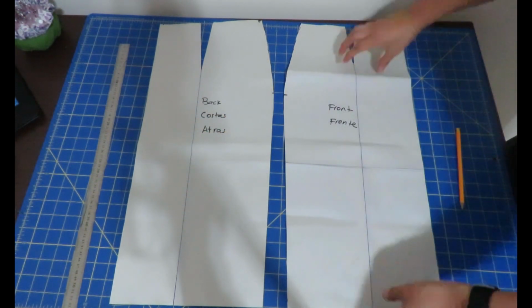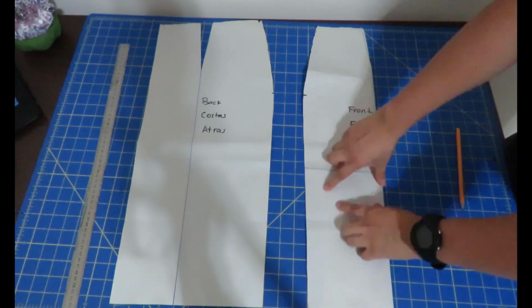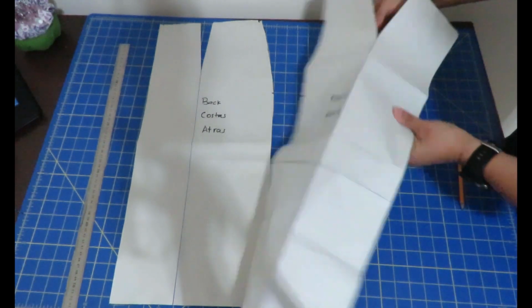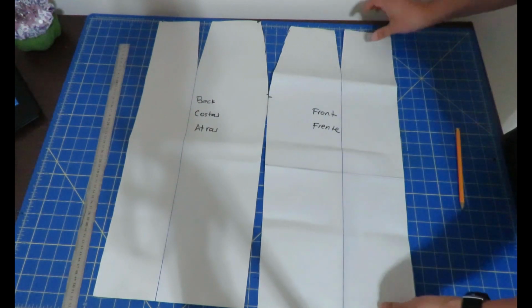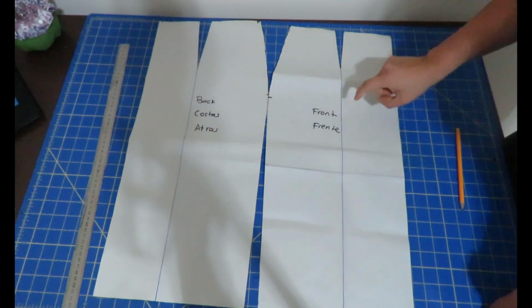Now I'm gonna take this and fold it, and this is gonna be my front lateral piece, and this is gonna be my front center piece. And because I've already cut out the darts, they will just be incorporated into the seam line. So I'm gonna do the front first. I'll get rid of the back and bring another piece of paper and draw this again.